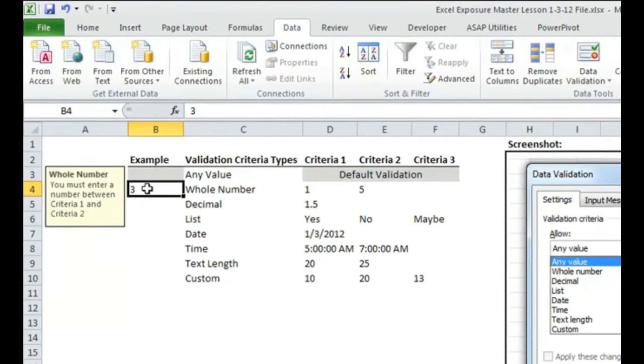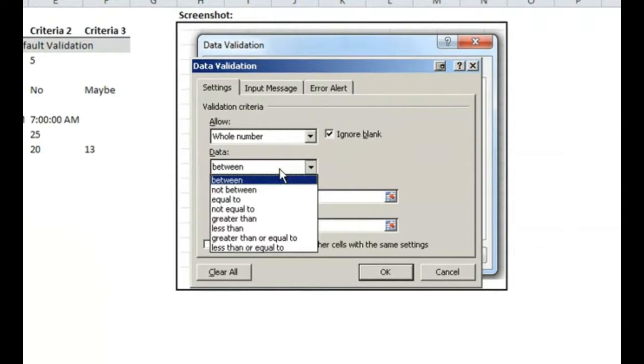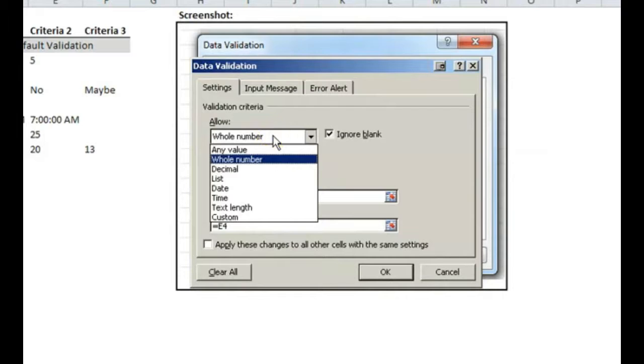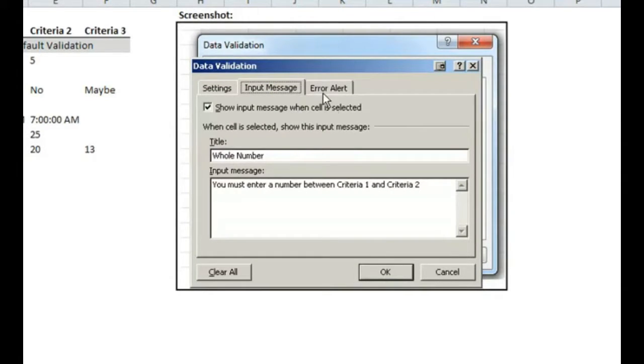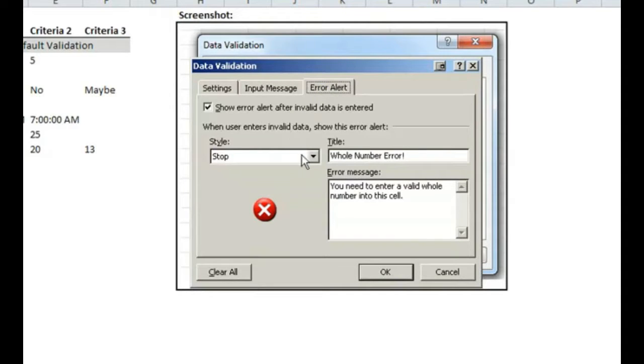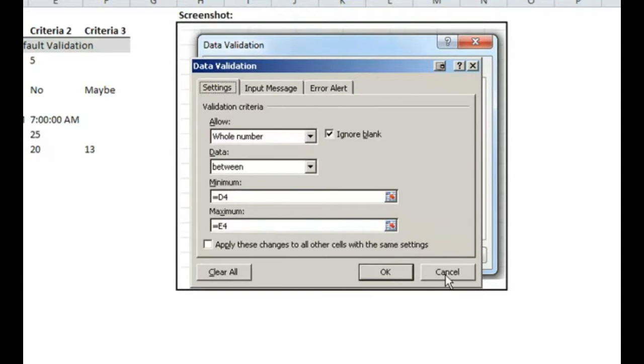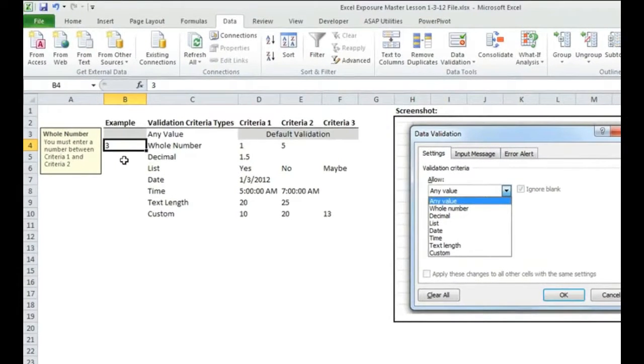So really the rest of the data validation examples are already set up in here. I'll just quickly run through them, but really for any of these examples, you could be choosing a different type of data validation criteria. You can modify any of these input messages or error alerts as well. And the only other thing I didn't mention here is that you can change which type of picture shows up when you get an error message, whether it's the yellow triangle or something else. It's basically just a matter of preference and how serious it is. So that's an example of whole number.